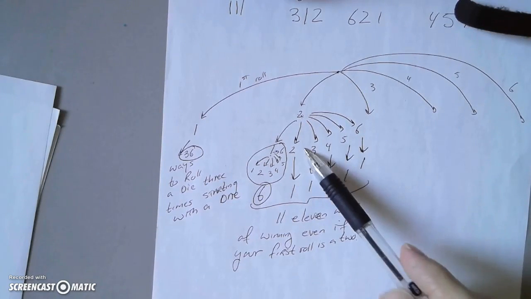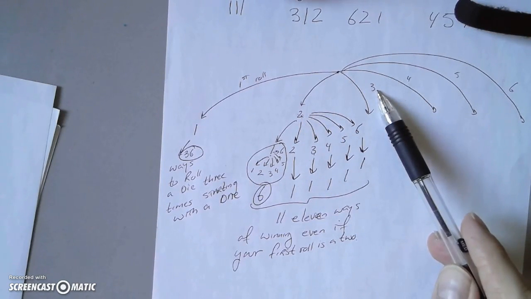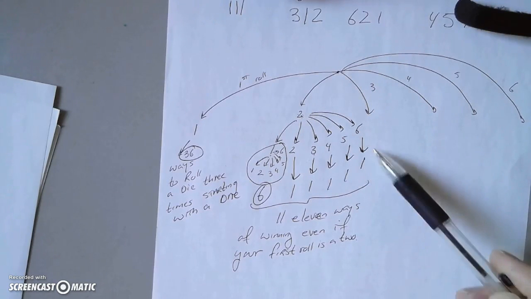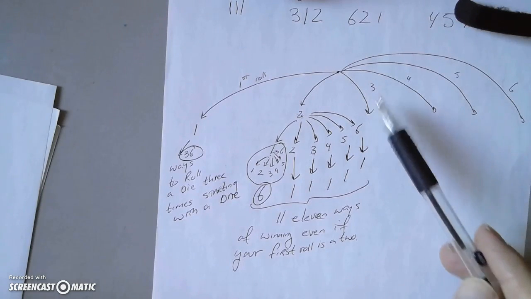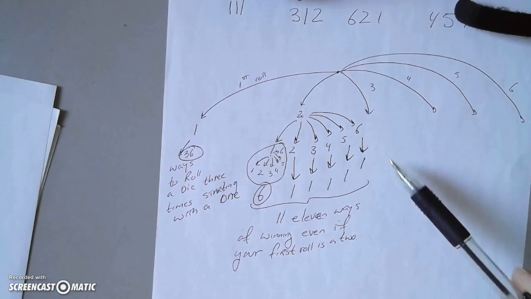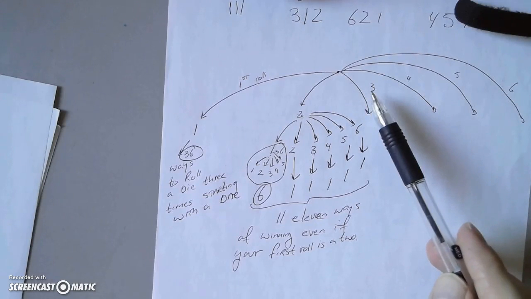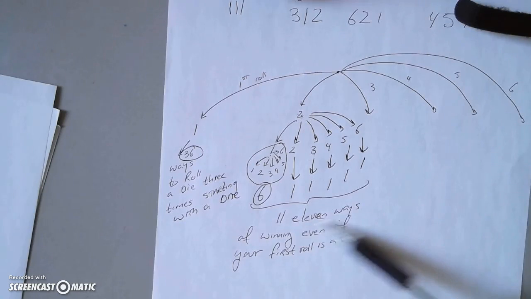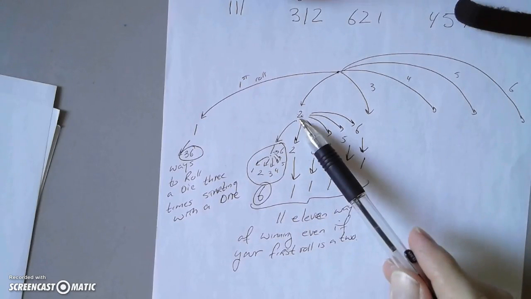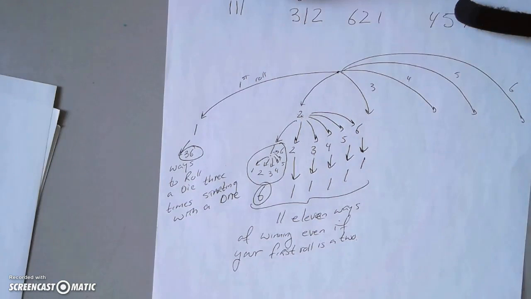And nothing about this depends on it being a 2. If you roll a 3 first, then you could roll a 1, 1, 1, 2, 1, 3, 1, 4, 1, 5, 1, 6. You could roll a 3, then a 2, then a 1, and a 3, and a 3, and a 1, and a 3, and a 4, and a 1, and a 3, and a 4. The idea is not to count these again, but to realize that the 11 ways of winning, if you roll something else on your first roll, is the same for these other numbers.